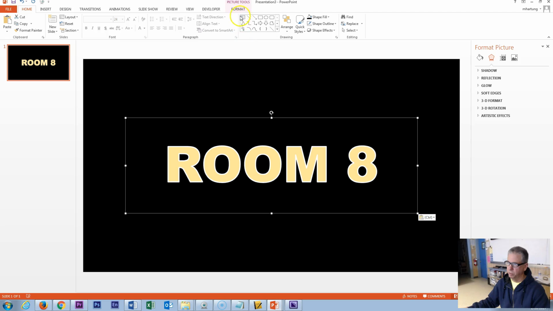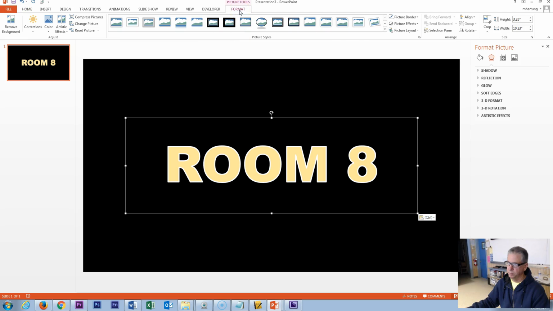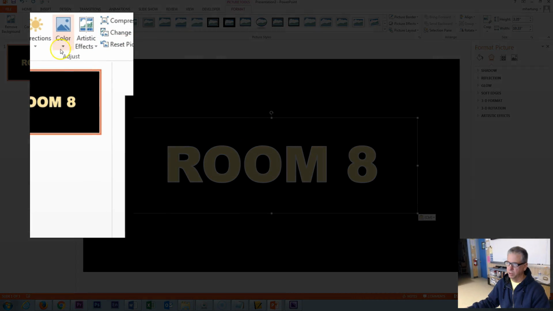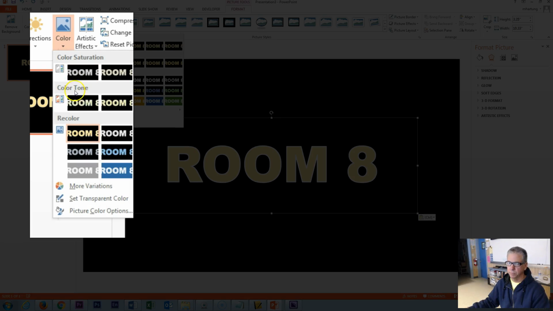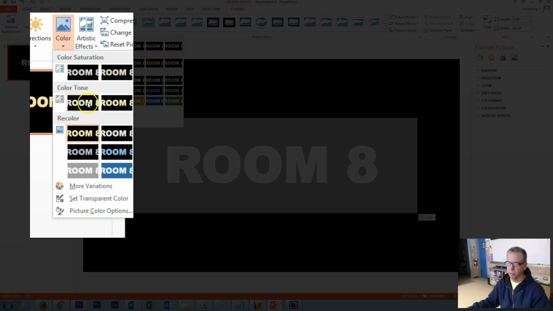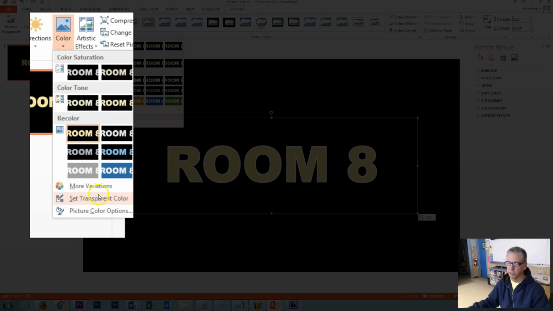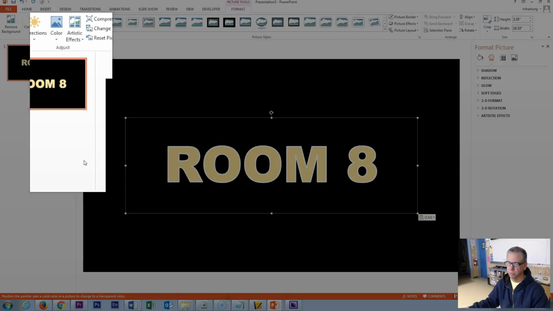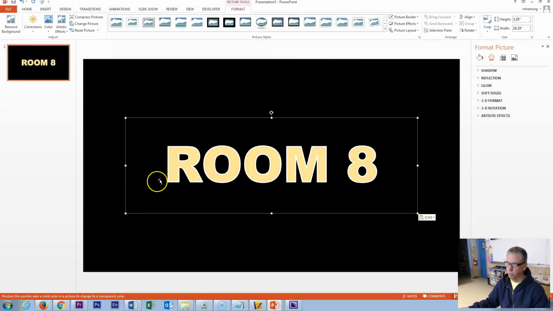And so what we want to do is format, and we want to remove this color. So come on over here to color, and this might be coming back to you from earlier lessons that we did in PowerPoint. We used a lot of these. Now we want to set a transparent color. And so it's going to give us a pointer, a little sampler, and so wherever we click, it's going to make that color transparent.